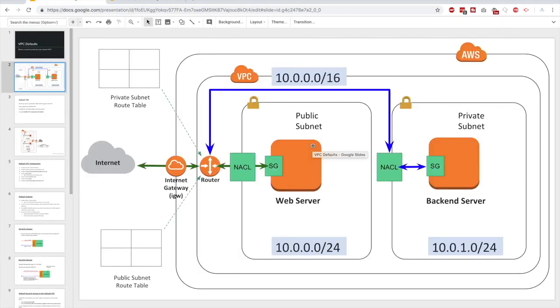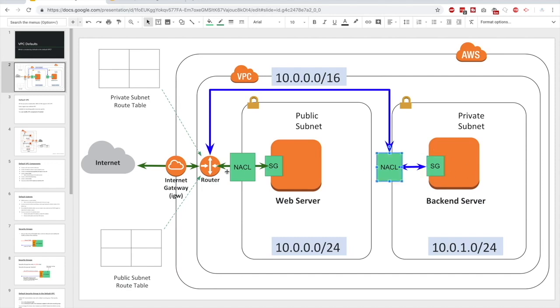Great. I think now we are in a good position to launch two instances, our web server instance and the backend server instance, on these two separate subnets. Together with that, we have to create a security group, which we discussed in the previous video, is guarding the instance inbound traffic and outbound traffic, and it will control that. And similarly, we'll have another security group for the backend server that will do the same thing, controlling inbound and outbound traffic.